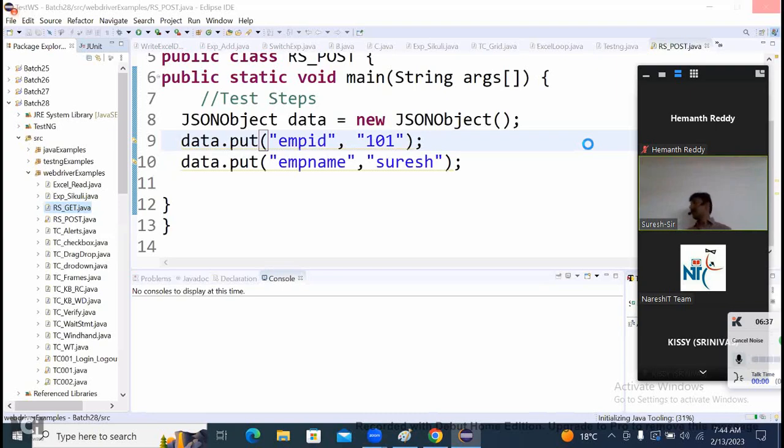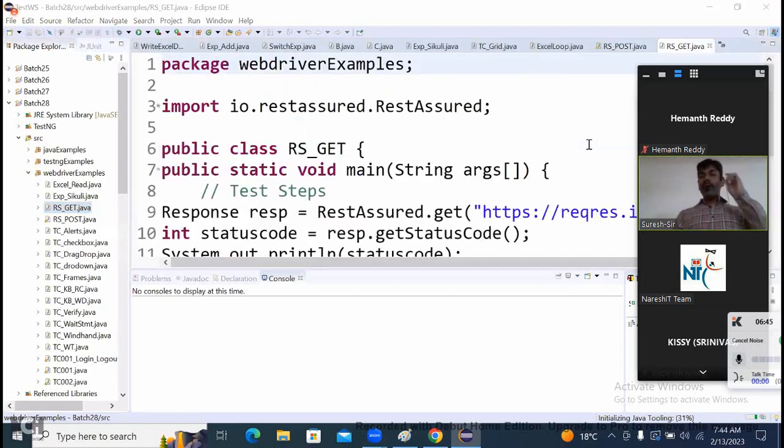Jar files. Based on jar files, what can we access? Packages. Based on packages, classes. Based on the class, methods. We use the method to perform an action. So the conclusion is that we perform the required actions.